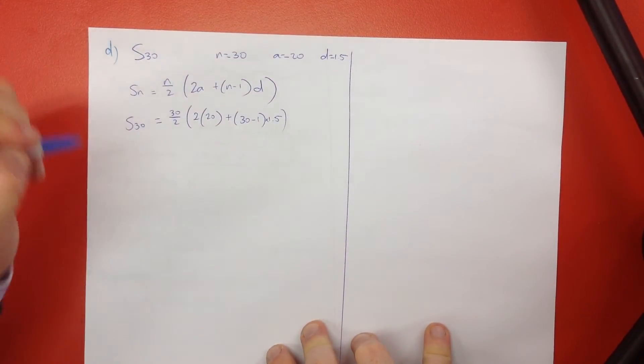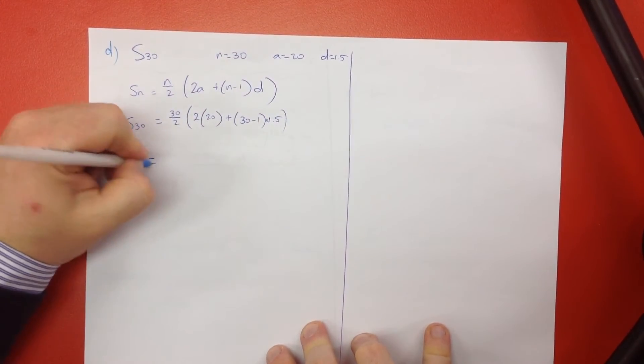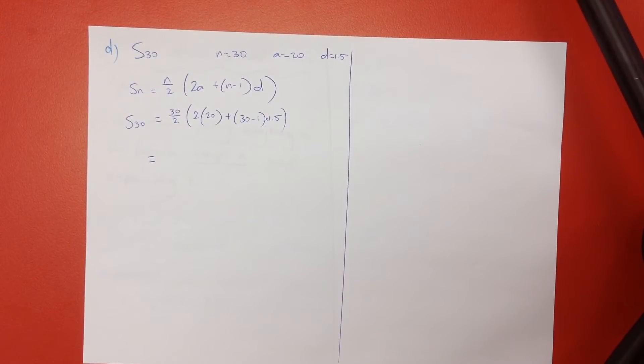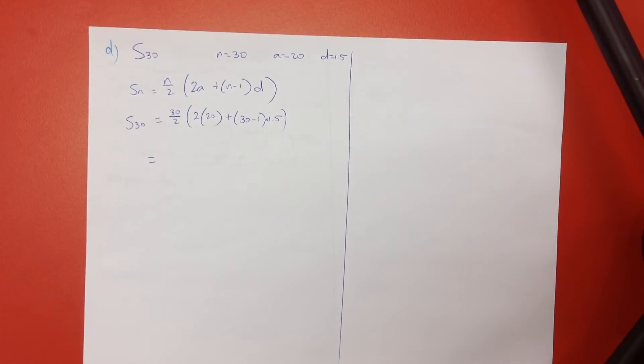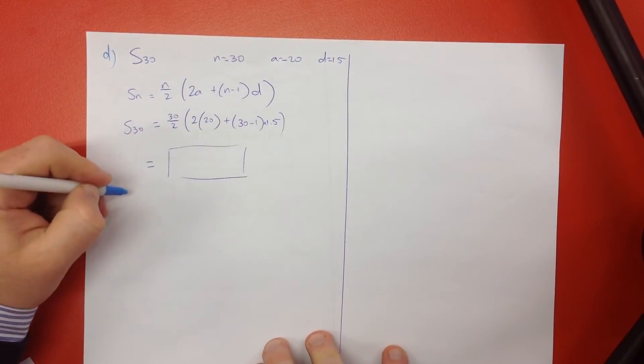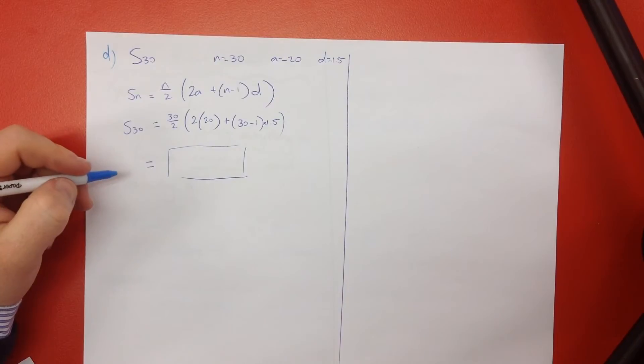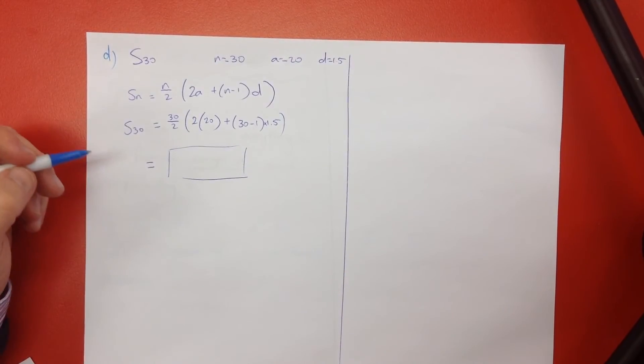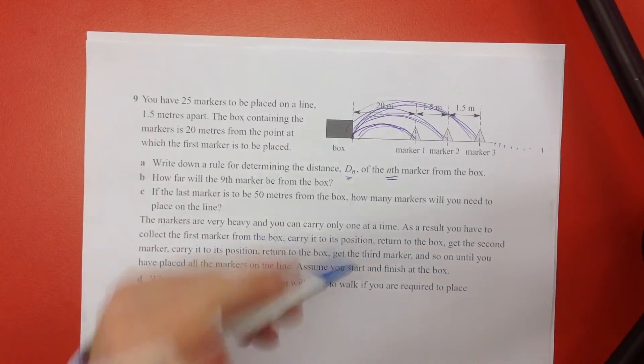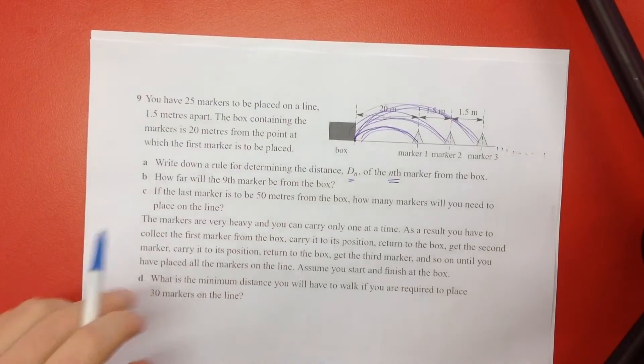I'll put a little times there for us. So when I put that all in my calculator, that will equal... Uh oh, I haven't done that yet. I better check that in my own calculator. Anyway, I might add that answer in later for you, because my calculator will take a minute to load. But once we've got that answer, whatever that answer is, we need to double it, because we've got the sum of the distances, but we don't have the sum of the there and back. We've just got the sum of that first bit. So we've got all these sum of the distances to it, but we haven't got the sum of the distances back as well. So we'll need to double our answer.